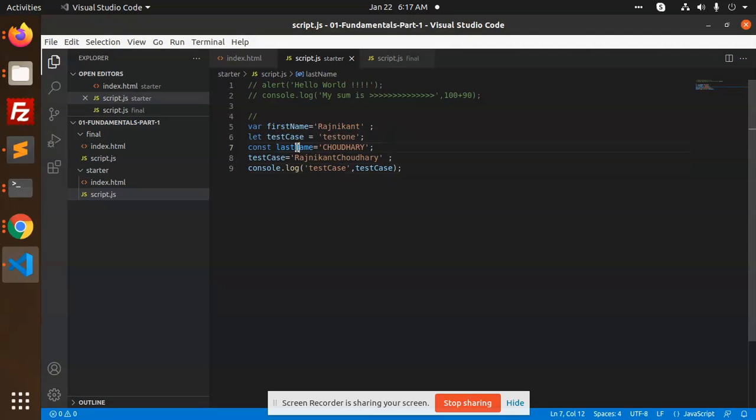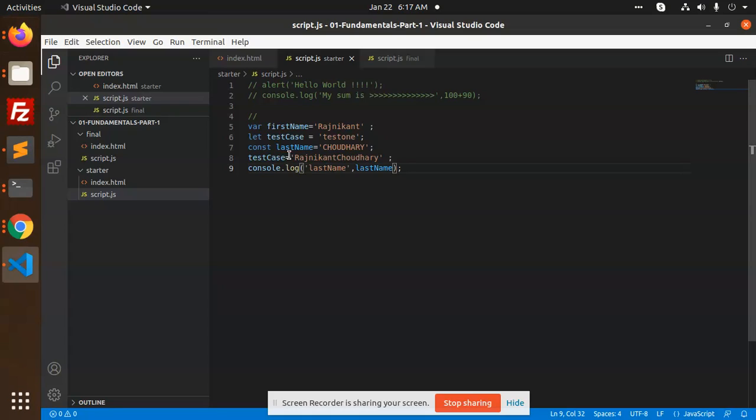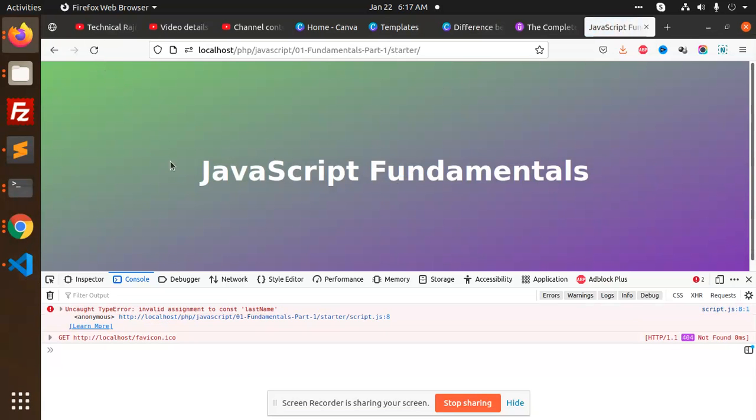If the const last name is Chaudhary, it will print. And if I try to assign the last name again here, what we are getting says invalid assignment to const last name.